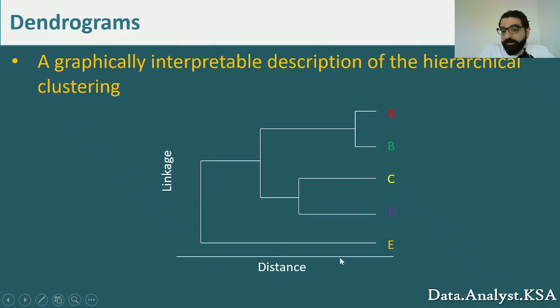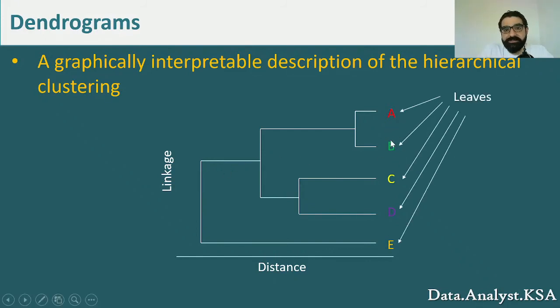So here I will have labels or tick marks for the distance. Let's say, for example, these joined at distance 5, these joined at distance 12 or 13, these joined at distance 15 or 17, and all points joined at distance 20. So my linkage is shown by linking 2 observations or 2 clusters, such as in this case. And my distance is the horizontal axis. You can have a dendrogram either vertical or horizontal, but it's the same idea. It could be switched, where distance is a vertical measure and linkage is shown on the horizontal axis.